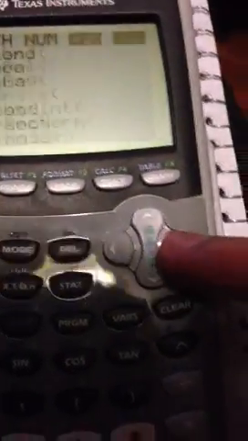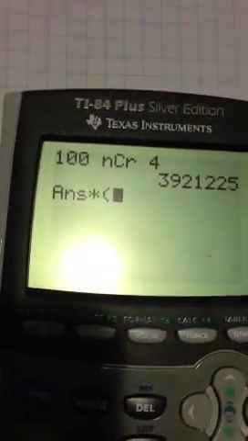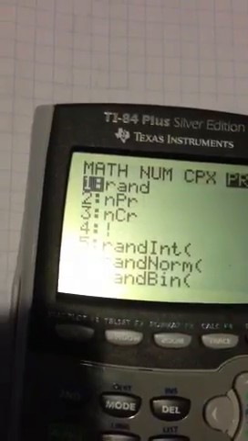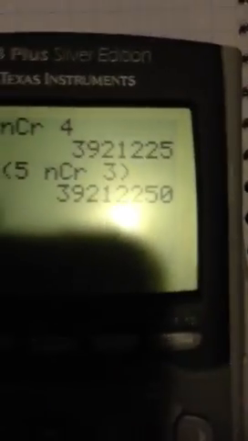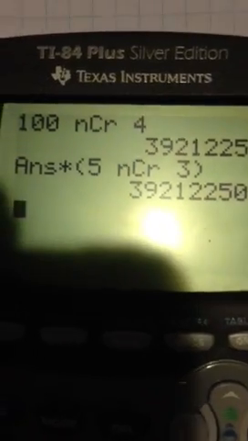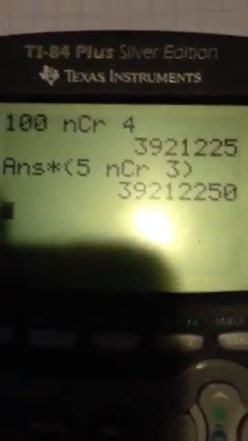Okay, so when we multiply this out, 100 NCR 4 is equal to that, so then we have to multiply this by the NCR of the wild cards, so it's 5 NCR 3. So when we multiply that, we get this number, and now we divide by the total amount of cards, which is the NCR of 105 C7.